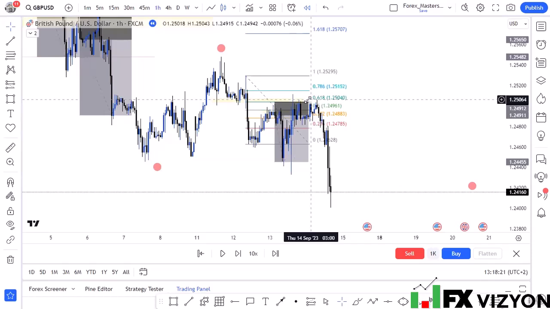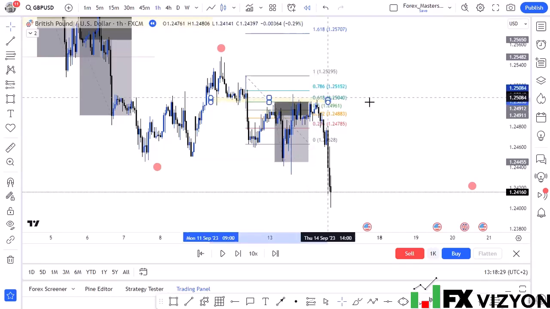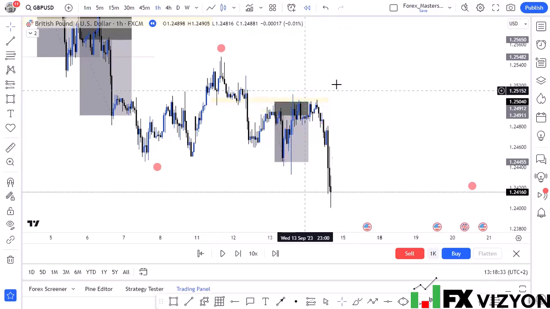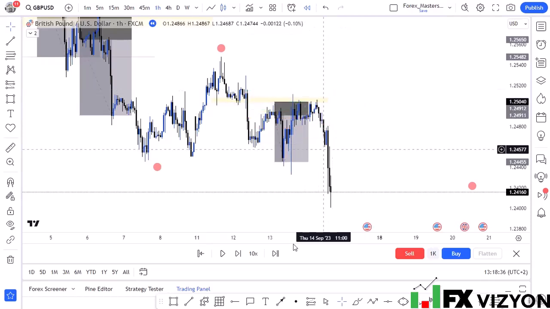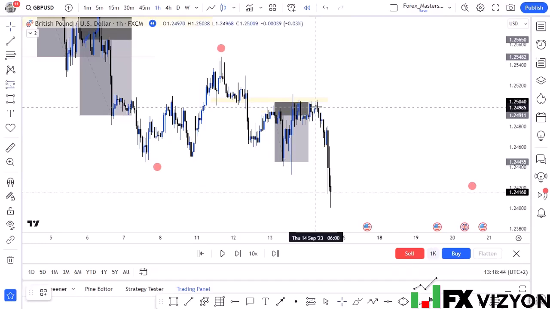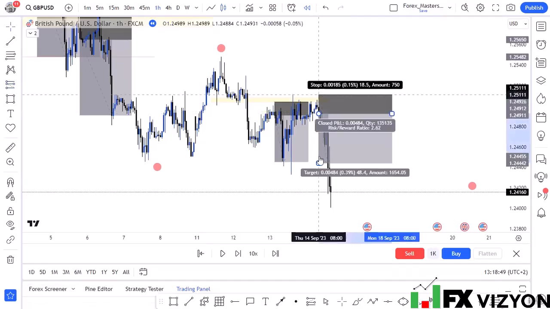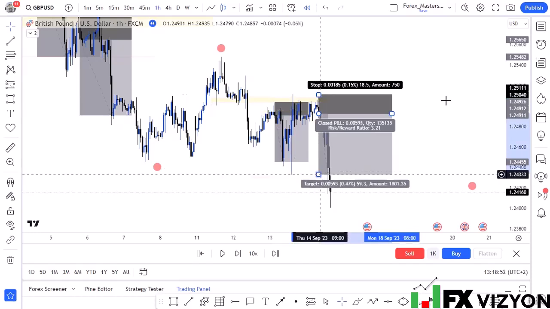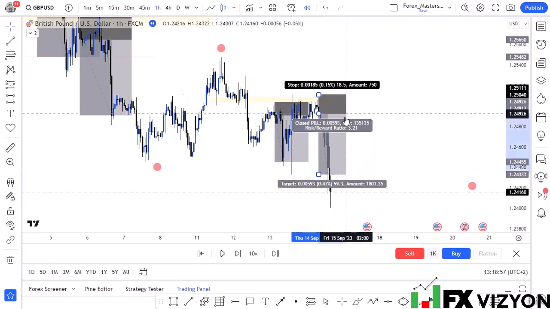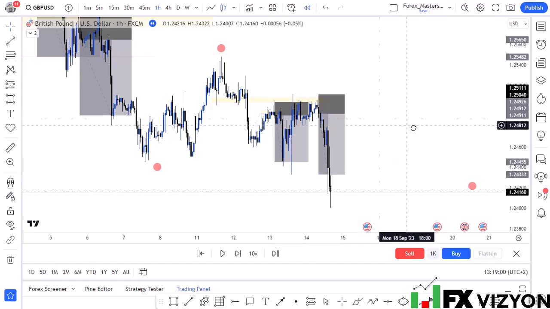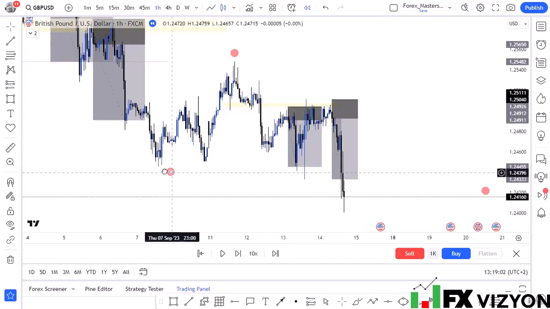But look at where the market came back again. It came back to the same area. All right, it came back to the same area, retested this area, and from there, what happens? Price again, you could have still taken this one as another entry, because this was happening somewhere around 8 hours, just after the Frankfurt Open. All right, so you could even take it from here, put your stop loss above, all right, 18 pips, and then you can even target this one, and then it's going to give you a nice 1 to 3 risk to reward. And this is how you can follow, or rather track, the market structure.